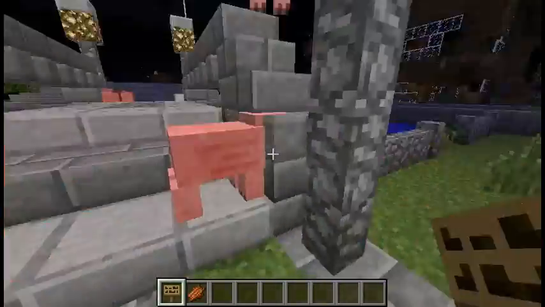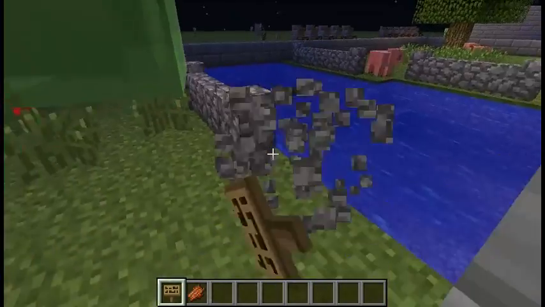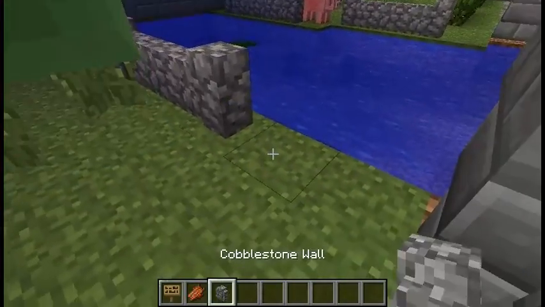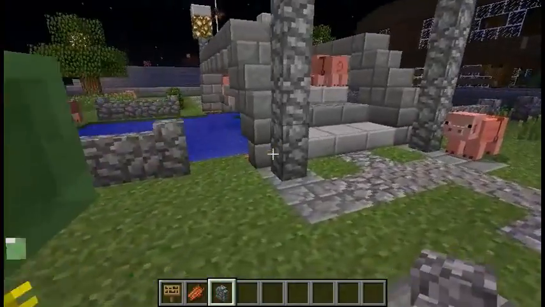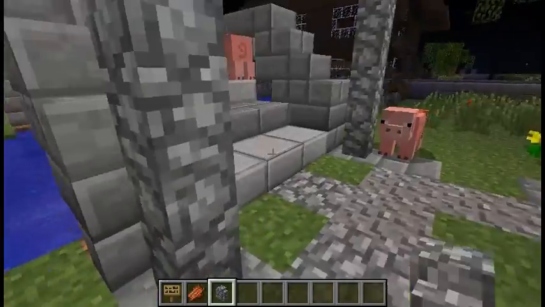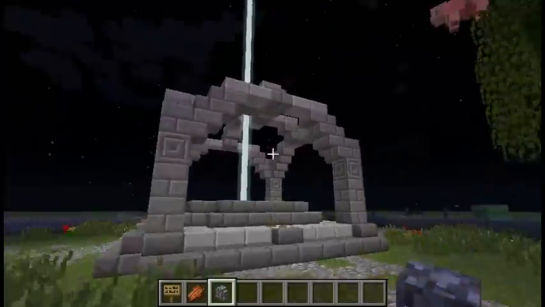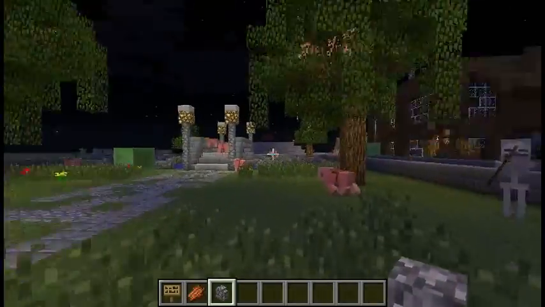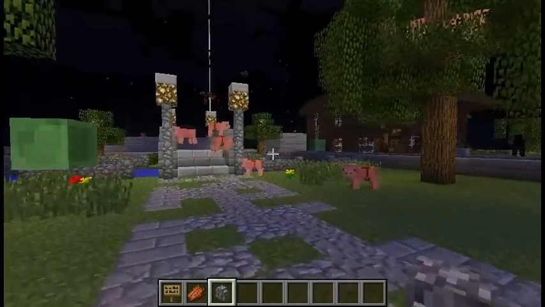Basically, you just kind of stack up on these choke points. Oops, my bad. You just stack up on these choke points and try to knock the enemies back. The water helps because they're slower when they're in the water. But other than that, there's no defense back here. Like if the enemies get across, then you're just fighting them normally.